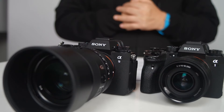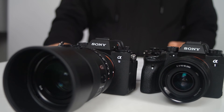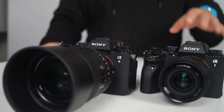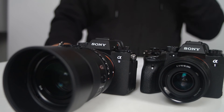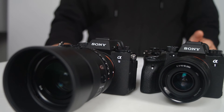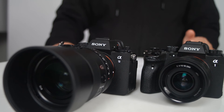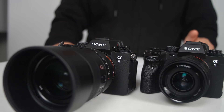Both cameras share many similarities: gyroscopic stabilization, zero-blackout viewfinder, lens breathing correction, anti-dust shutter mechanism, unlimited video recording, pre-shooting buffer, wireless and Bluetooth connectivity, adjustable LCD screen — tilting on the A1 II and fully articulated on the A9 III — external hot shoe, touchscreen, face detection autofocus, microphone and headphone ports, weather sealing, timelapse recording, AI bracketing, full-size HDMI, ethernet port, focus mapping, focus bracketing, dual card slots supporting UHS-II and CFexpress Type A, smartphone remote control, digital video stabilization, webcam function, anti-flicker, eye tracking autofocus, and no built-in pop-up flash.